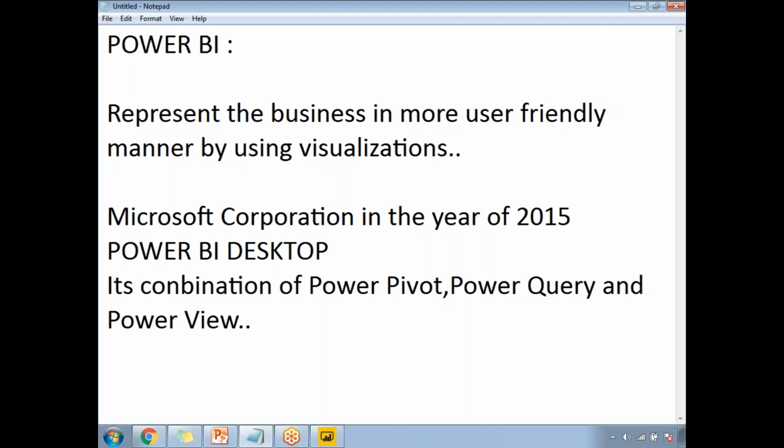So let's talk about some traditional reporting tools. We'll go in detail about Power BI once we cover traditional data reporting tools as well. So what are all the traditional or some more competitors to Power BI? There are straightforward competitors and there are some traditional reporting tools as well in the market. If you take SSRS, SSRS is nothing but SQL Server Reporting Services. It is also from the Microsoft Corporation.